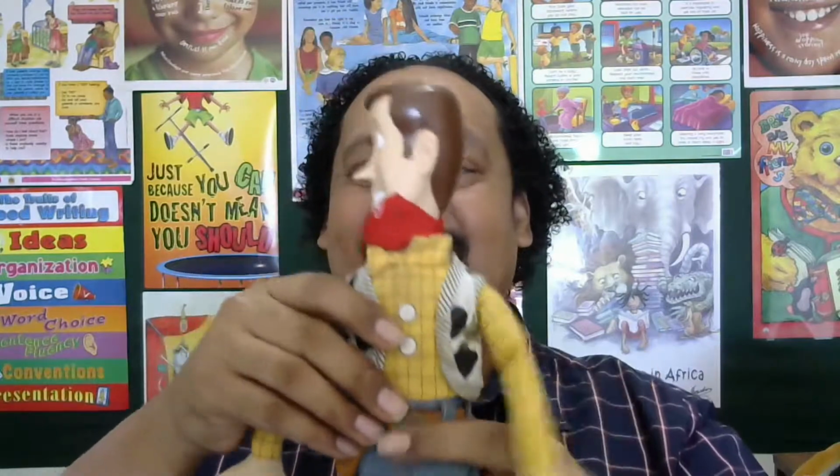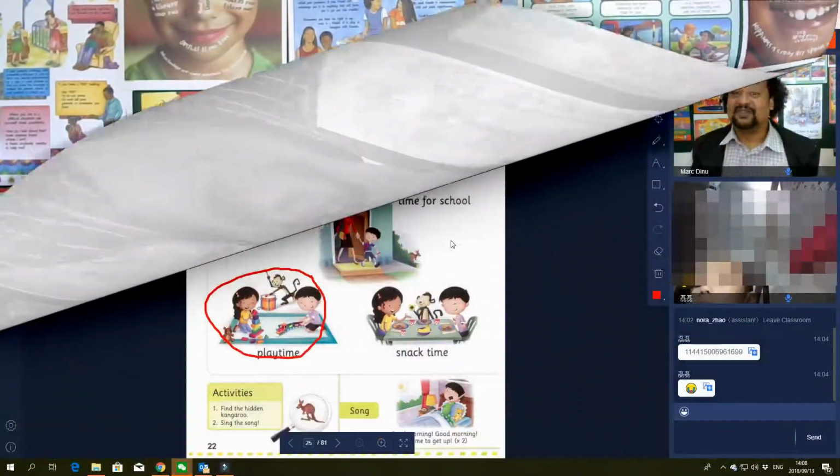So this is a little doll called Woody. If you're going to say, I want you to do the actions, stand up, sit down, stand up, sit down. You can, of course, develop and use your props however you see fit in your lesson, as long as it accomplishes what you want to do.